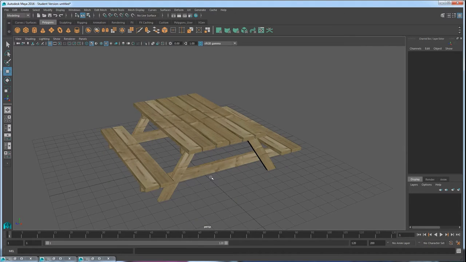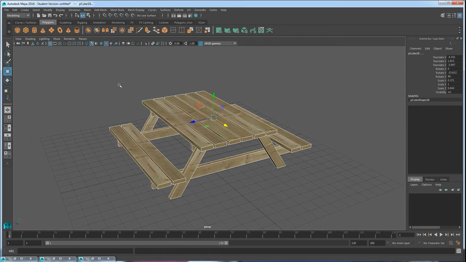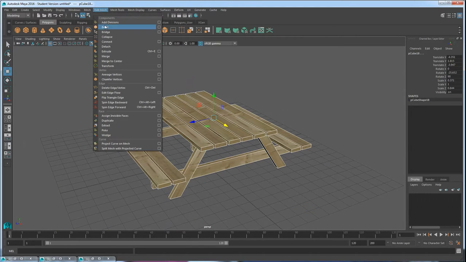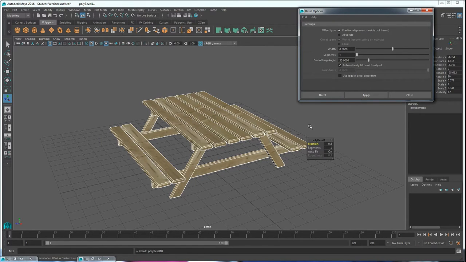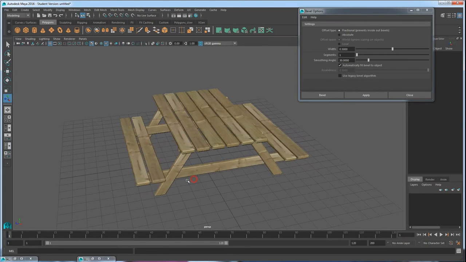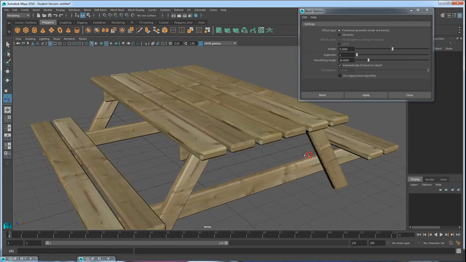We also want to add a little more realism to the edge of the table. Instead of having such a sharp corner, I'm going to grab everything and go to Edit Mesh, go to Bevel and Settings, and 0.5 should work, so let's press Apply. And you can see that it angles off all the edges, so it makes it less likely to cut you when you're sitting down. Even though it's digital, it makes it feel more realistic. So if you look in close, you can see it has that more realistic texture or shape to it.